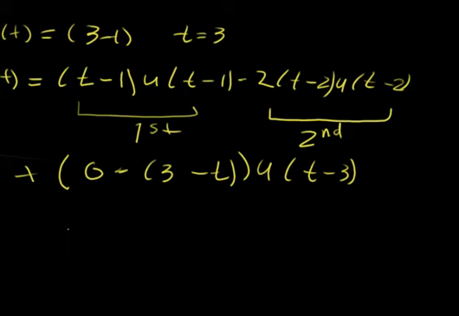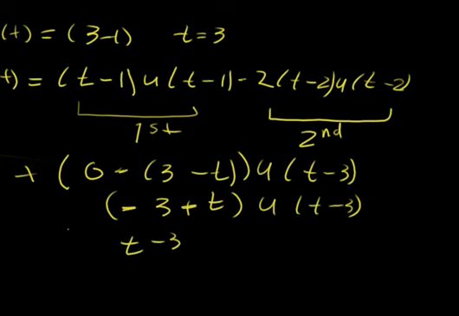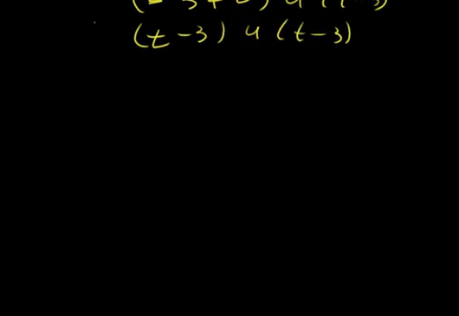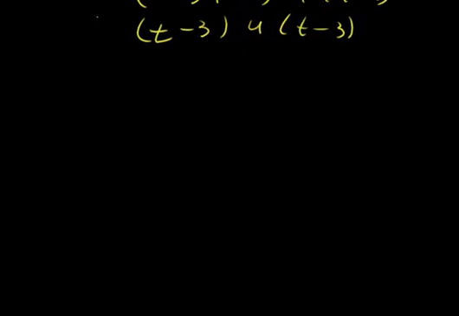We could simplify this and make it negative (t minus 3) u(t minus 3), and like we've been doing, we could flip this around and make it this, so it matches our standard formula. Like I said, it's easier to do it, and this is the a value. So now we're done because we got all three. So let's just find the Laplace transform now.